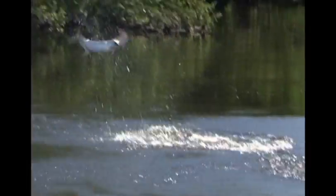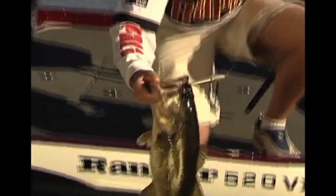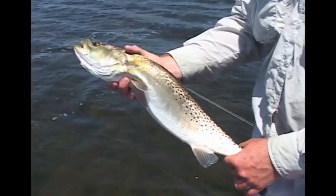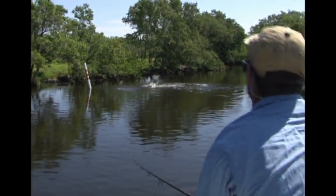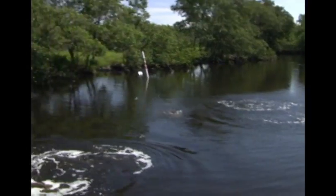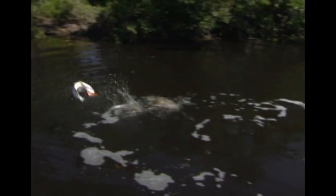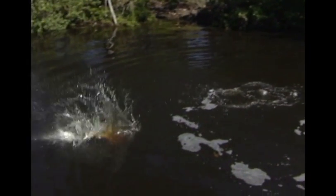The SubWalk 9 does it all in 12 scintillating colors to match popular forage and attractor patterns for everything from bass and pike in freshwater to redfish, snook, and other ferocious salty dog inshore species. Durable plastic construction takes a licking and the tail keeps on flicking until it flushes out the fish you're after.